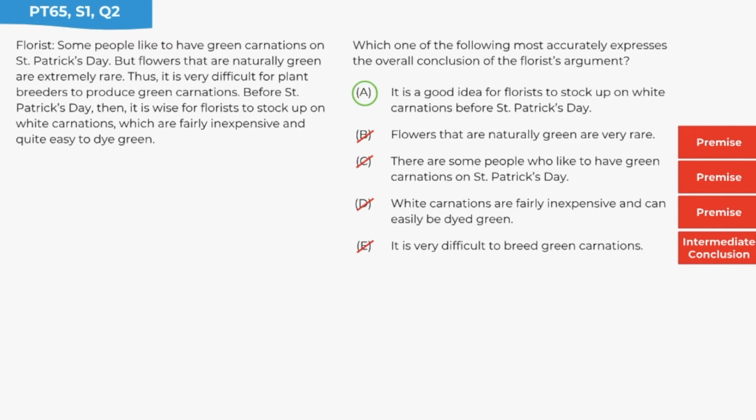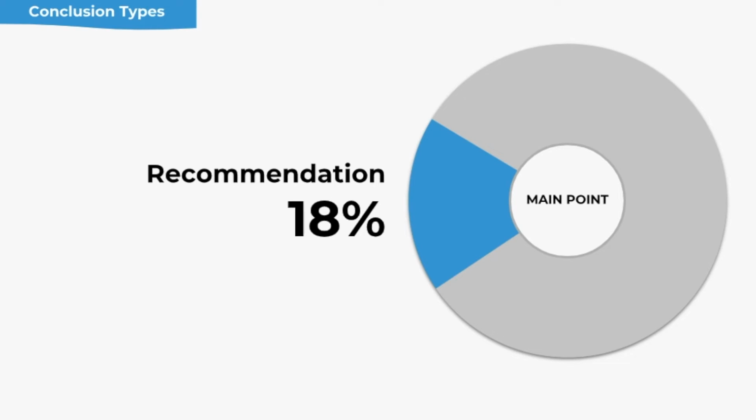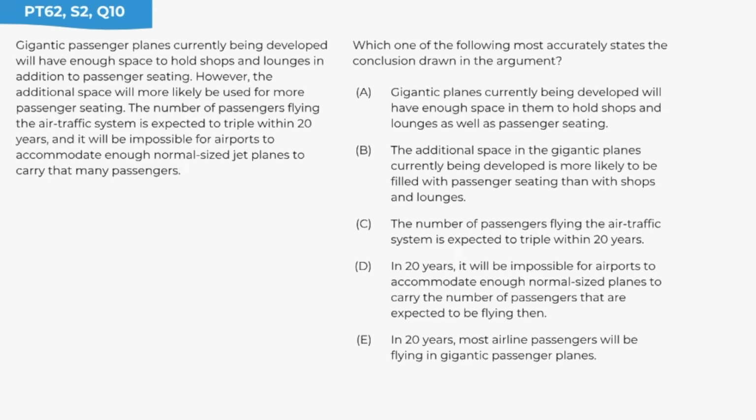And if we think about the role of this conclusion here, right, it's a recommendation. And recommendations are, again, another really important way in which you find conclusions in logical reasoning. 18% of the conclusions on main point questions are recommendations. So tuck that away in your hat and pull it out when you need it. But if you see the word should or ought, you should do this, you ought to do that, it's better to do this. A recommendation about what you should or ought to be doing is a really common way that they'll create a conclusion. All right, so let's look at another example, and let's see another type of conclusion.